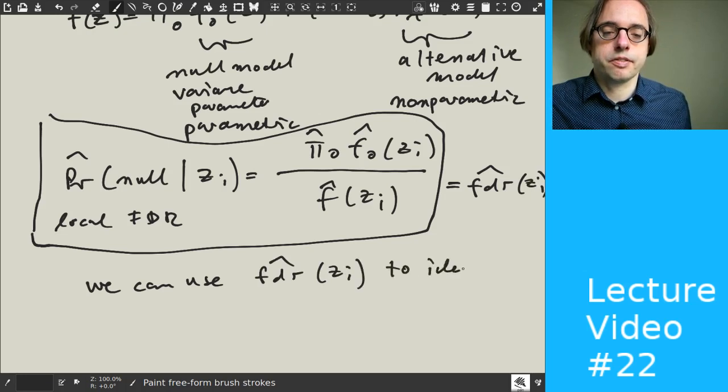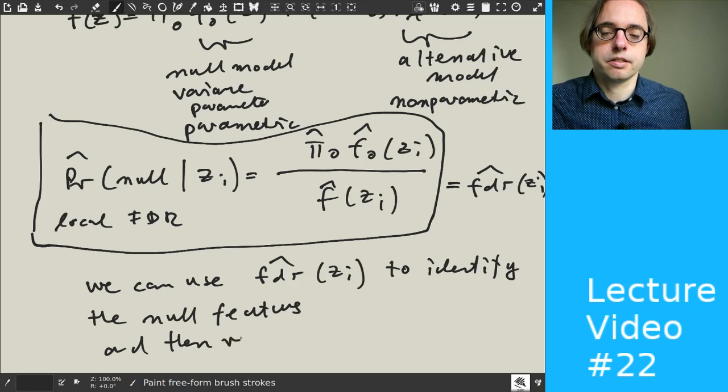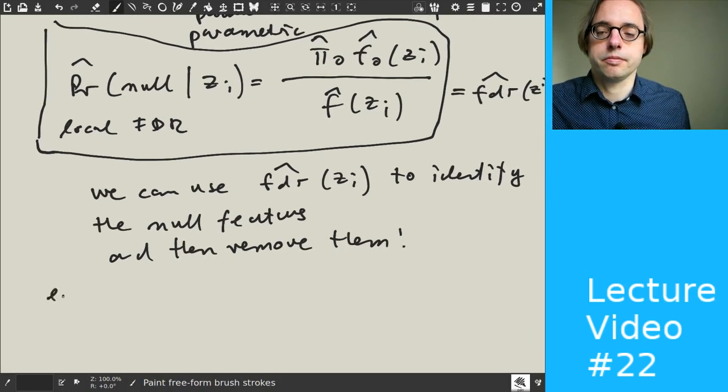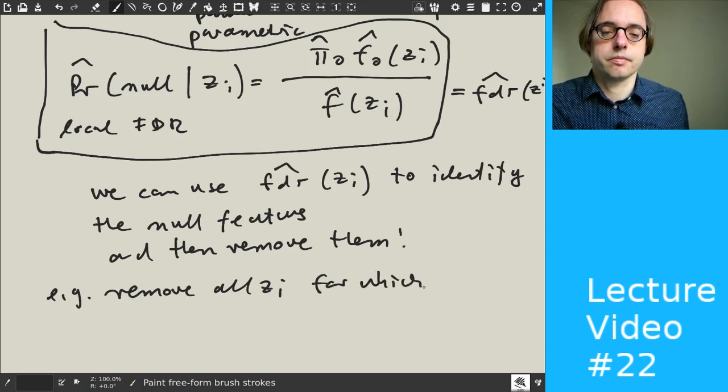We can use this local FDR to identify the null features and then remove them. For instance, we could remove all zi for which fdr(zi) is larger than 0.8.